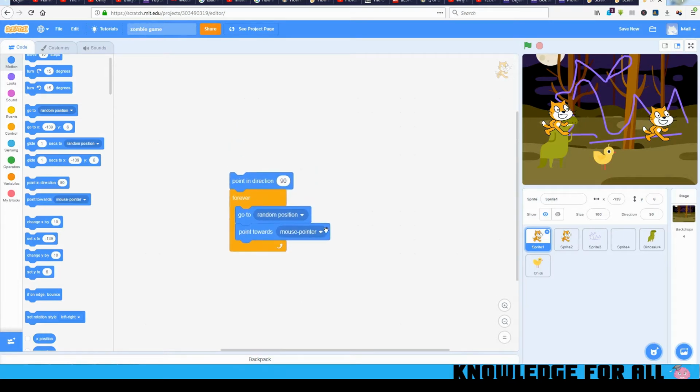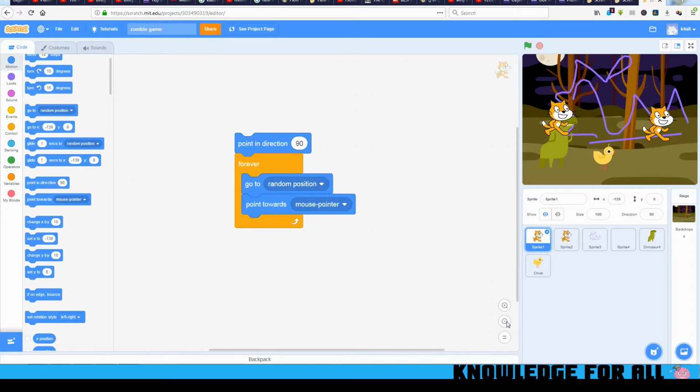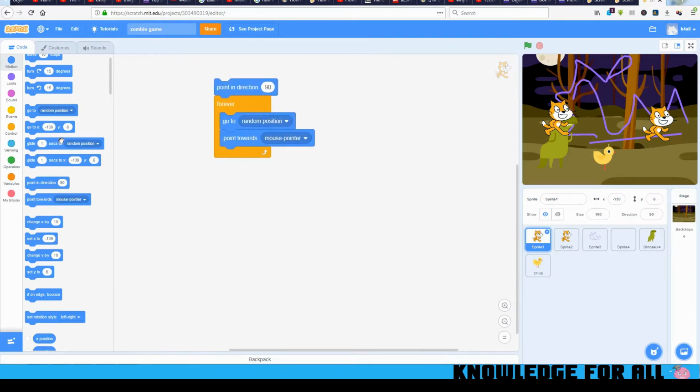For example, if you have a problem with your eyes, you don't see well, or you're maybe doing some tutorial and you want to show something to your friend or students, and to be more precise, for them to see more clearly, you can zoom in. And if you have a lot of code, you can add as much code as you want.